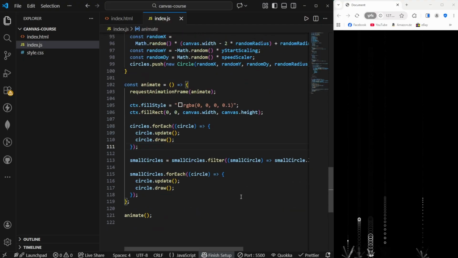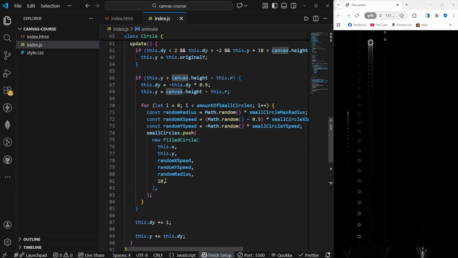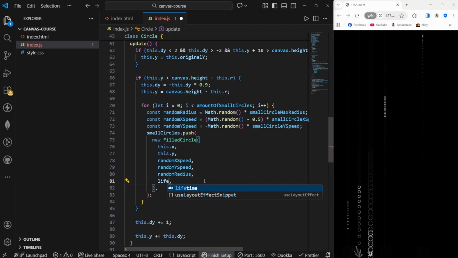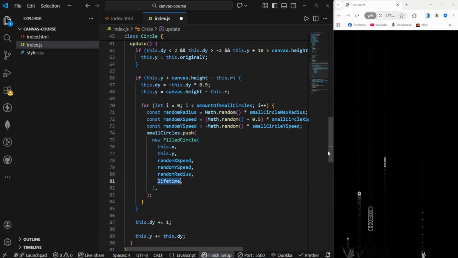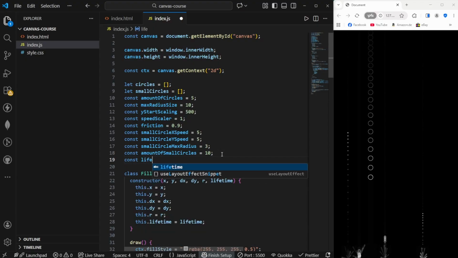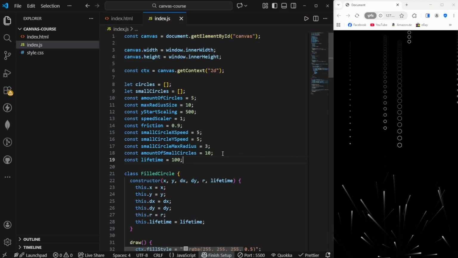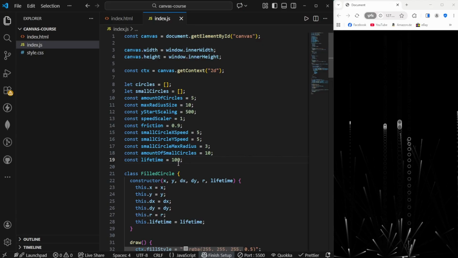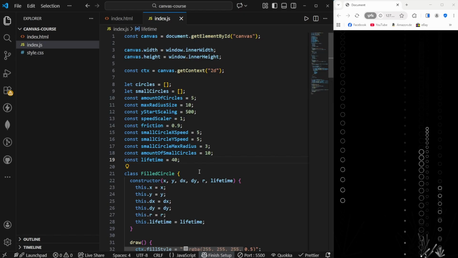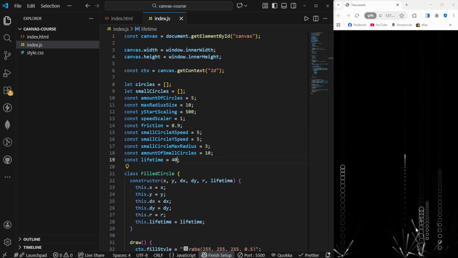Of course, this is a little bit too early, so we can also fix that. But that is something that we can do right now by just experimenting with the values. So I'm going to say lifetime right here. And now I'm going to create a lifetime variable. So const lifetime is equal to, let's say, 100. And now you can see our lifetime is already a lot bigger. Maybe 40 would be a little bit better, and you can experiment with those values. But you can see at the moment they also immediately disappear. So this here looks also pretty abrupt.